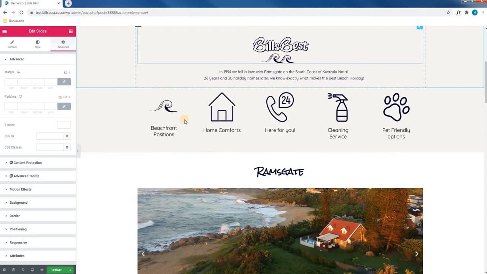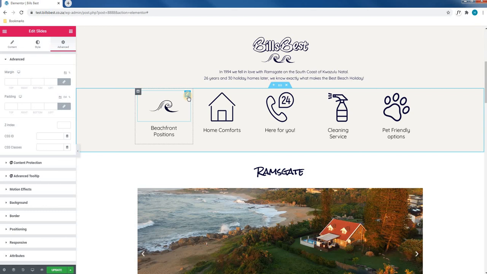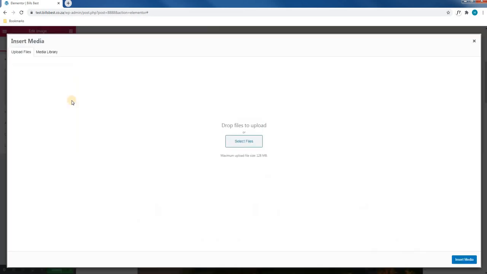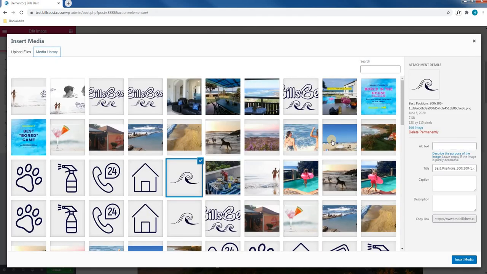Scrolling down, you can see that when we want to edit a widget, we will simply use our mouse cursor to find the area we are wanting to edit, and we will simply select the edit button. As you can see here, I've decided to edit an image. Again, we can choose to change the image by selecting it and either uploading a new file from our computer or choosing a file already loaded onto the website.